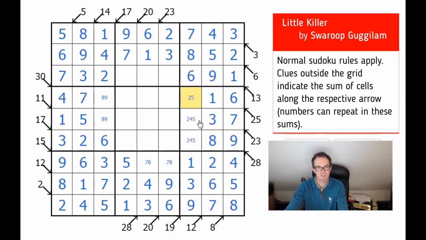Move some of the digits here, so 4, 5 and 2 get taken out. These 3 squares must be 4, 5 and 8. I don't think we can resolve those yet. I don't know, have we actually used all of the sums? No, look, I haven't used this one. Silly me. So we've got 10 plus 12, that's 22. So those two squares have got to sum up to 6 to give 28. Well, the only way that can work is if that's a 2. And that's a 4. So that's a 4 and that's a 5.